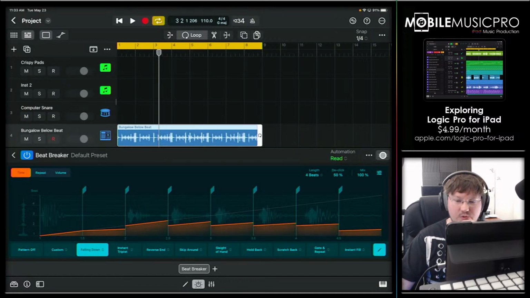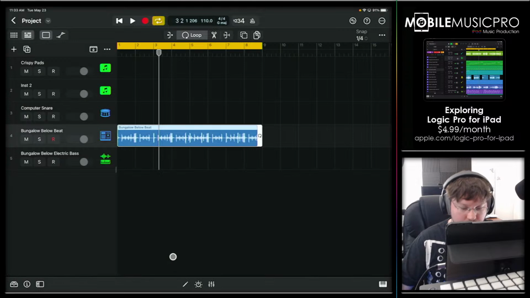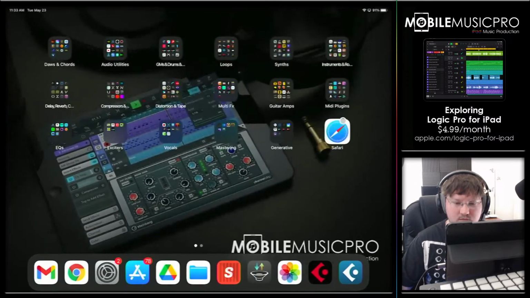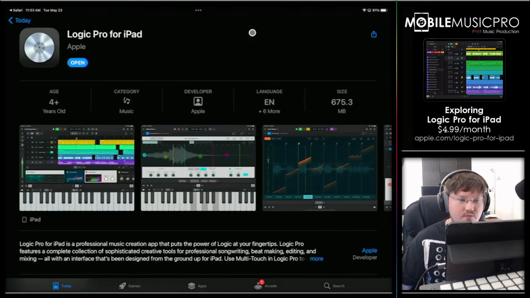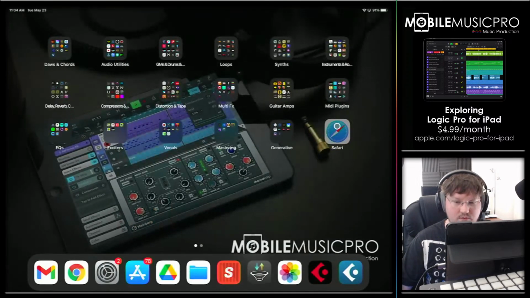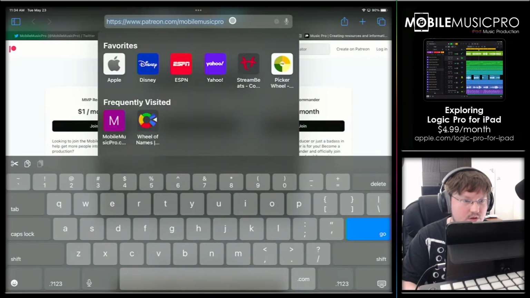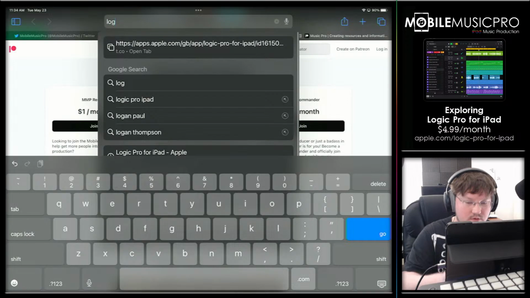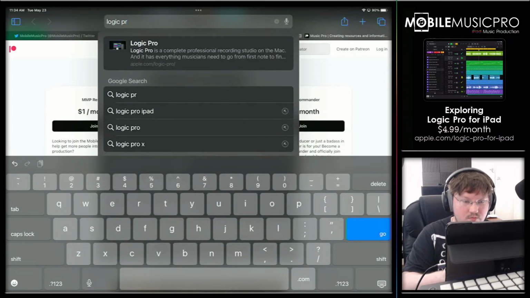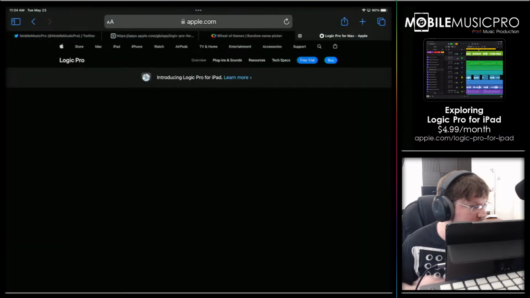Okay. What was the other new effect? There was one more. Help me out, chat. What was the other brand new effect? Let's see, Logic Pro. What was the other one besides Beat Breaker?